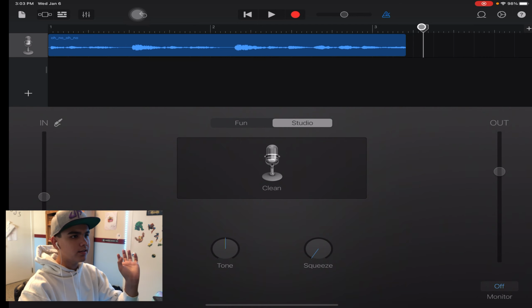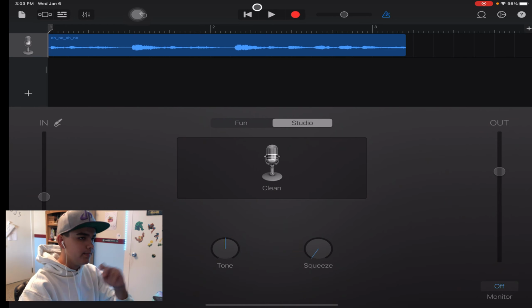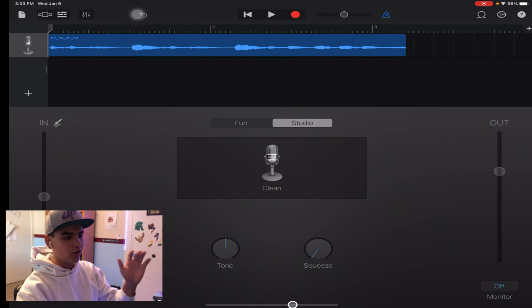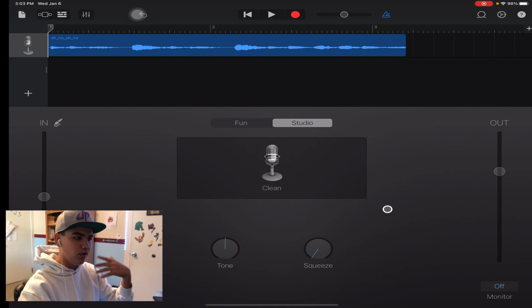You guys can take this little line. This is where it plays. So you want to drag it to the beginning, and then you can hit play to listen to your sound effect. That is it. Your sound effect is done. Your ringtone is done. Now we just need to get it to that section in our settings app. We need to get it to where we can pick it as one of our ringtones.